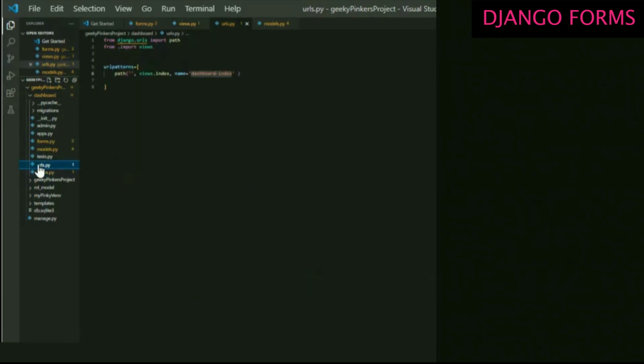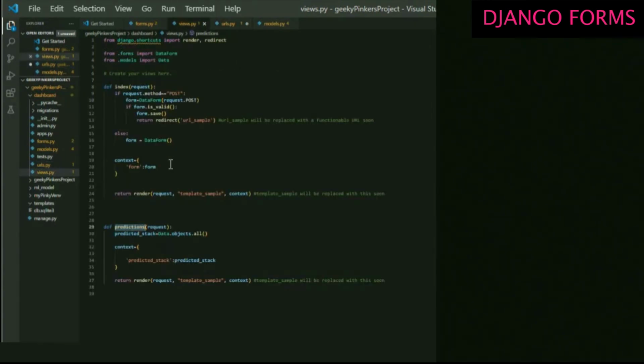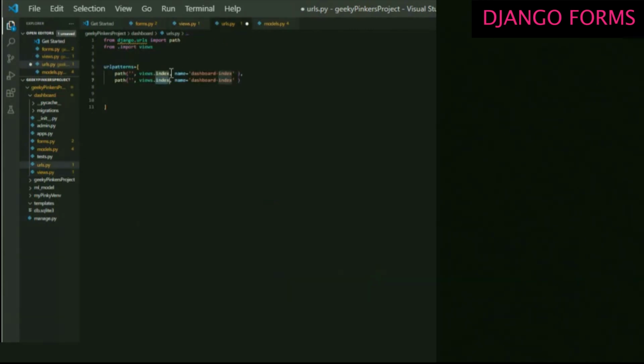Now let's go back to our URL file. Let's copy paste this path. Now it's time to copy this functional URL and replace this sample URL with this URL. And we can name the name parameter whatever we want as it is mentioned above.